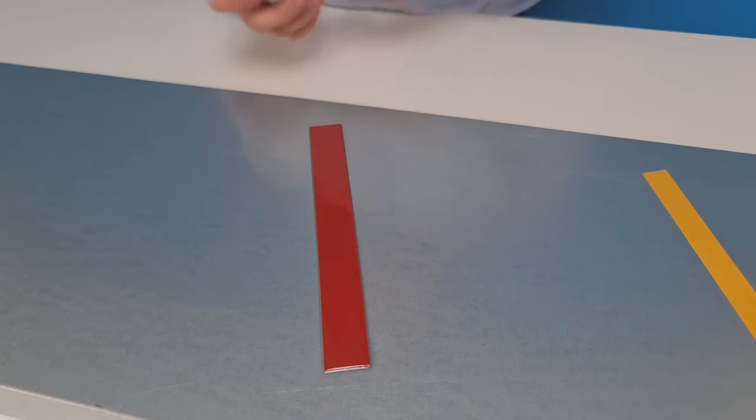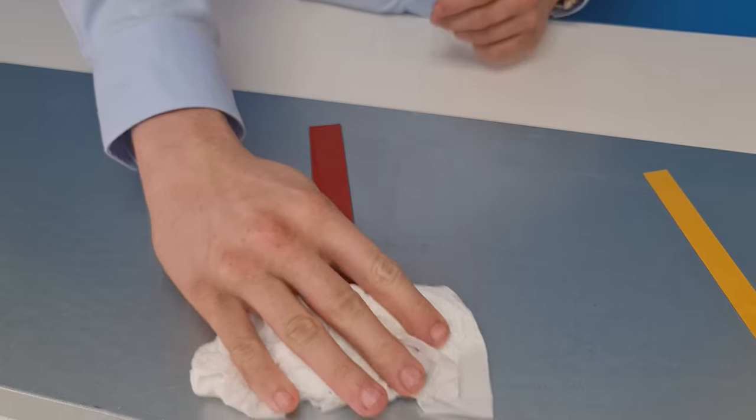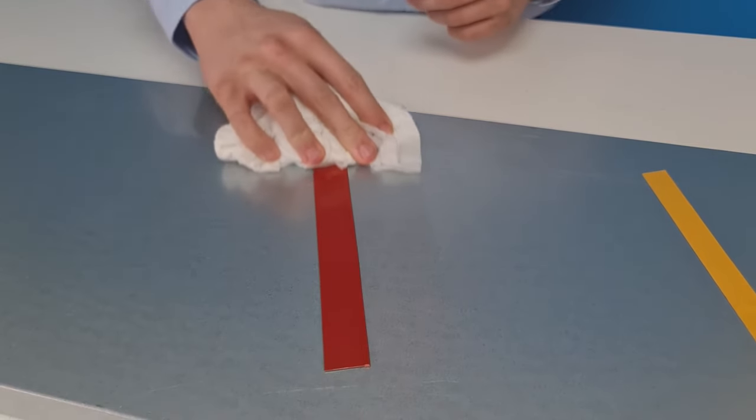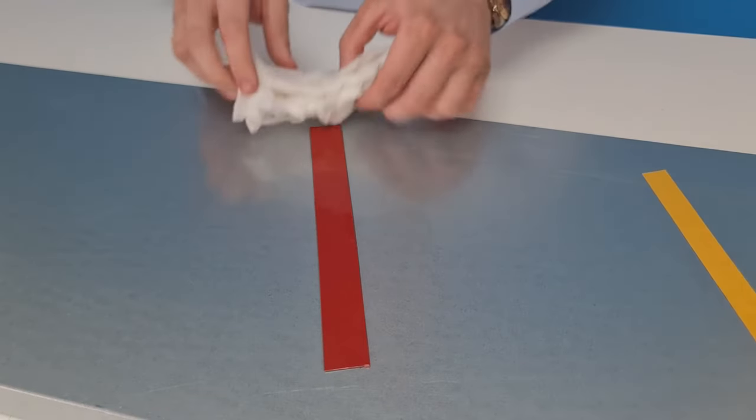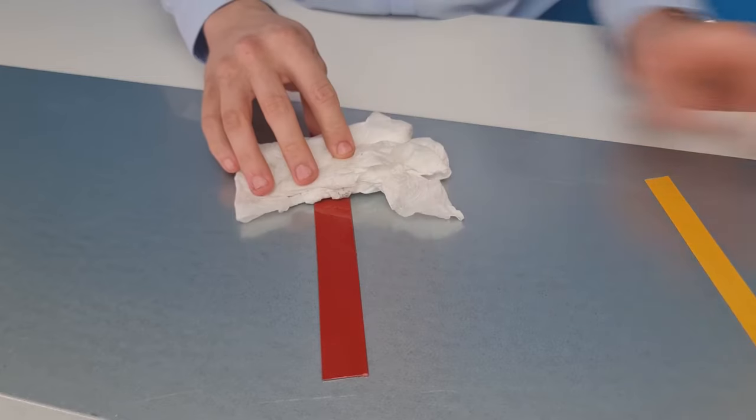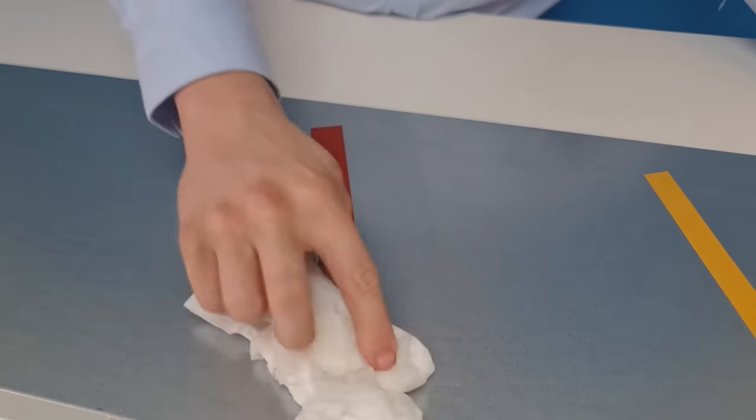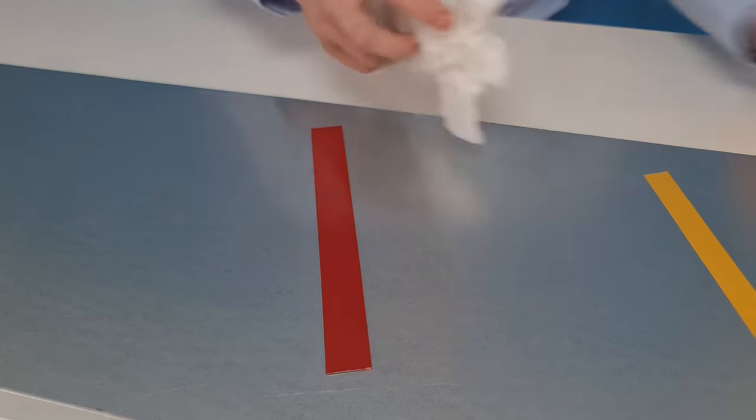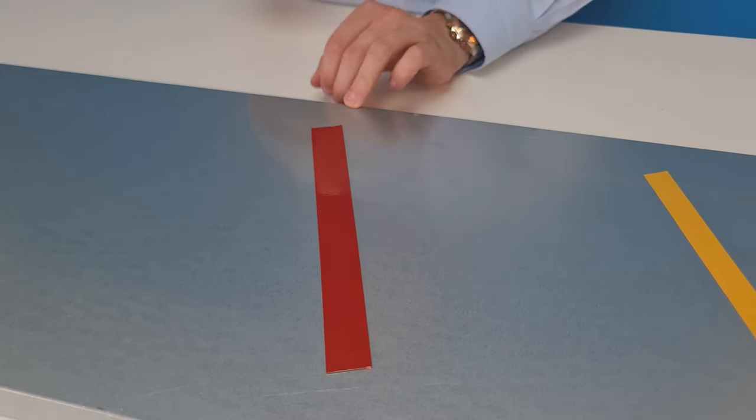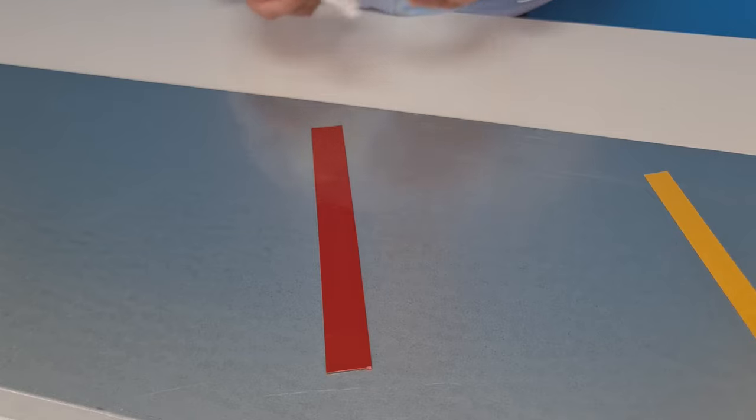Once you've left this for about 10-15 minutes and you feel like it's probably just about ready to come up, what we found is best to do is to avoid it all coming apart in different little pieces. If you actually dry it off and then leave it overnight - now we're not entirely sure why - but we did find that if you left it overnight after being dried off, it just seemed to all come up in one piece as opposed to pulling off in loads of little bits and leaving loads of residue all over the piece of metal we were testing on.